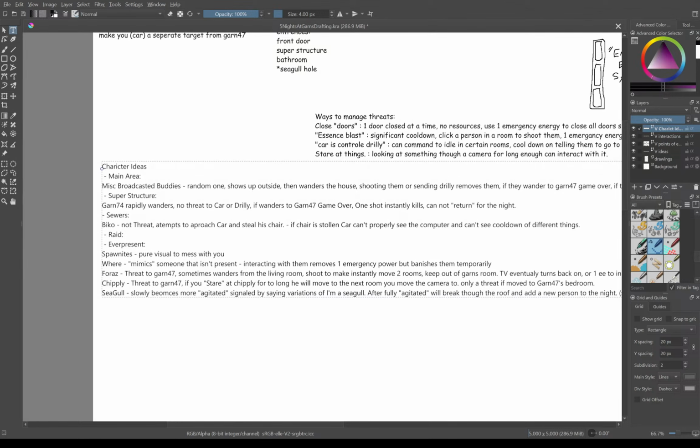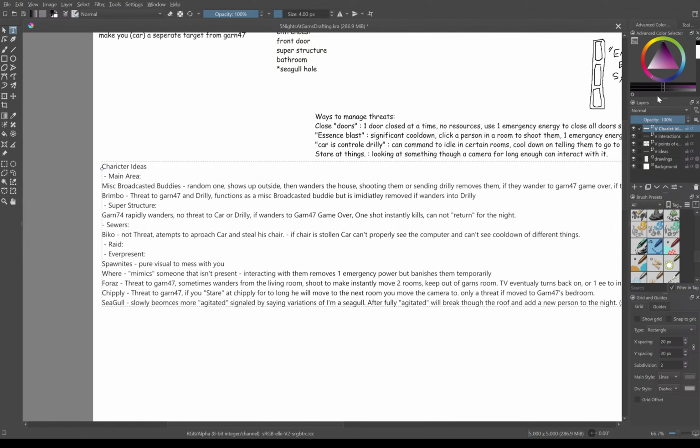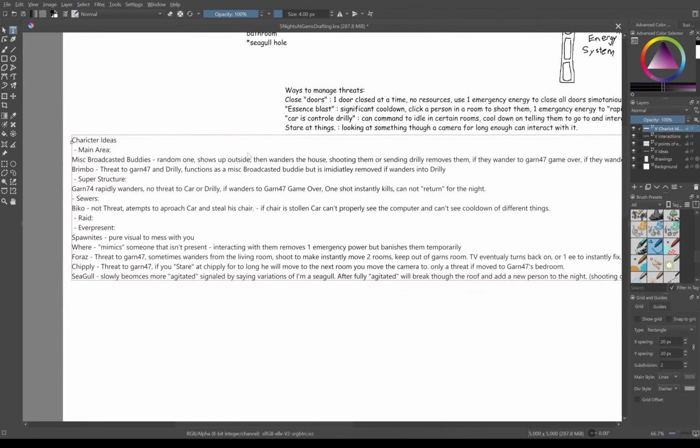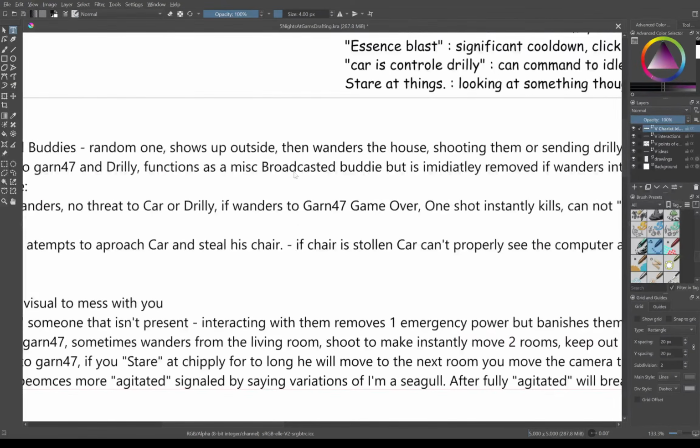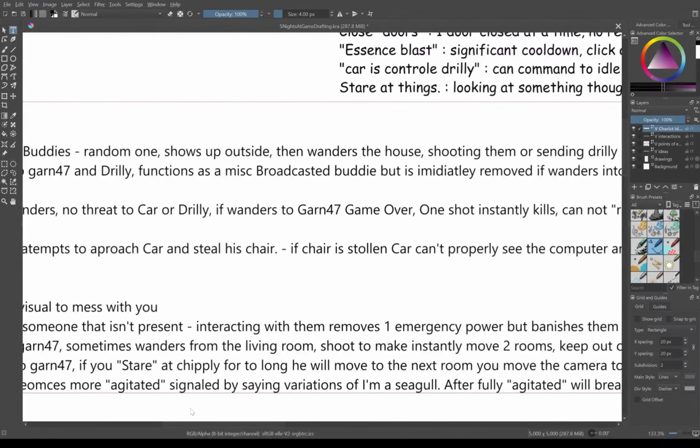So the idea is, like I said, it's really funny, so it gets added immediately. The idea is in game, if you get Brimbo near Drilly, just like if you get Brimbo near Skeepy, I think is currently in the game. Actually, let me check if the Skeepy Brimbo thing is implemented like I think it is. I don't think I've ever tried it.